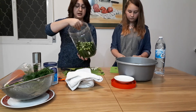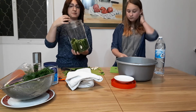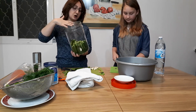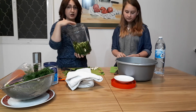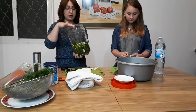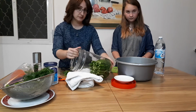After I finish packing this whole layer, and you don't want to smush the pickles, but you do want them packed pretty tightly because as they pickle, they'll loosen up, and you want to do everything possible to keep anything from floating up. So after I get the first layer packed in tightly, I'm going to add another layer of the dill and then keep going with the second layer depending on how many cucumbers I have. I usually do one more layer in this bowl. And then I will be back. So let's pause there.